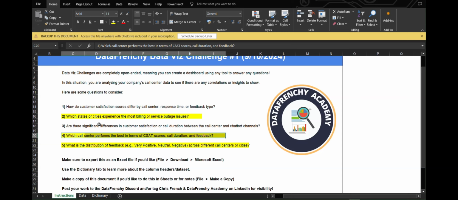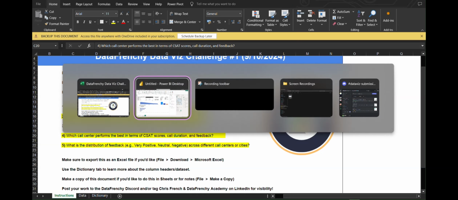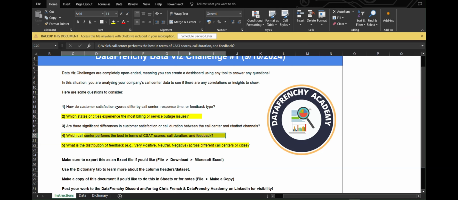Okay, are there any differences in customer satisfaction or call duration between call centers? And how do customer satisfaction scores differ by call center response time or feedback type? So it's CSAT versus call center response time and feedback.